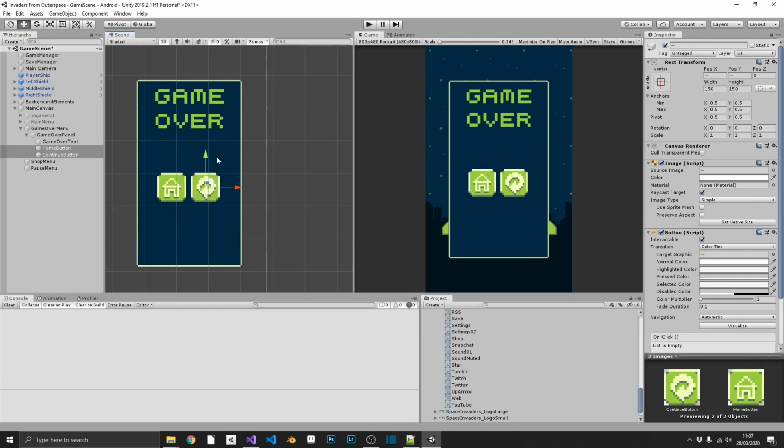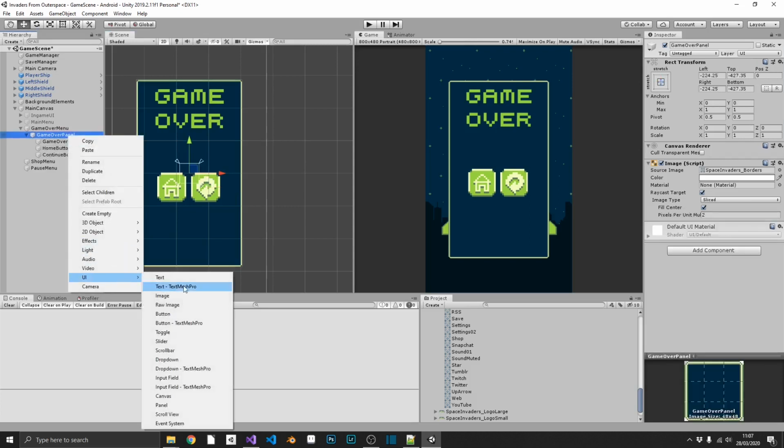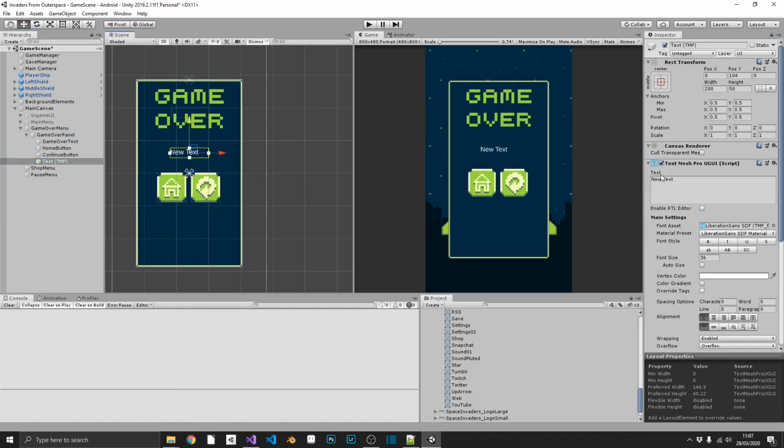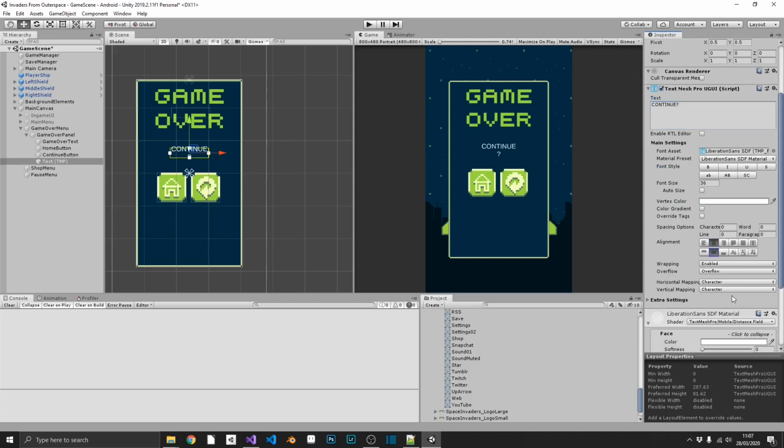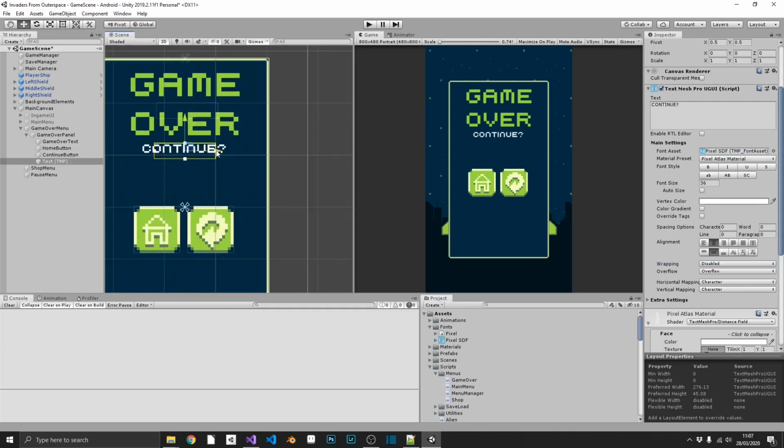And one more thing that I'd like to have in here, I want to keep it quite old school. So I want a countdown timer of 10 seconds, and when the timer's up, we'll automatically be taken back to the main menu. So again, we'll add in a text mesh pro, continue, center everything, disable wrapping, and drag in our font again. So we'll pop that just underneath our game over, and we'll select one of our font colours, maybe the light green, yep.